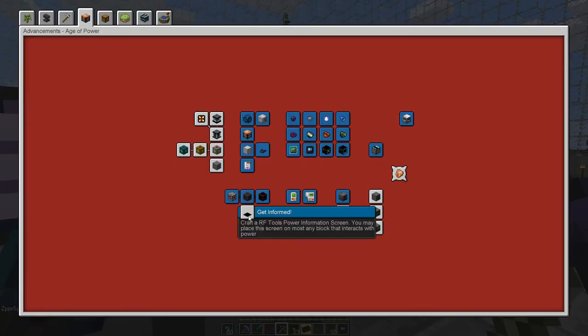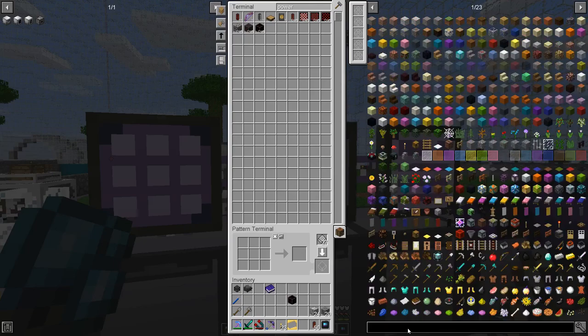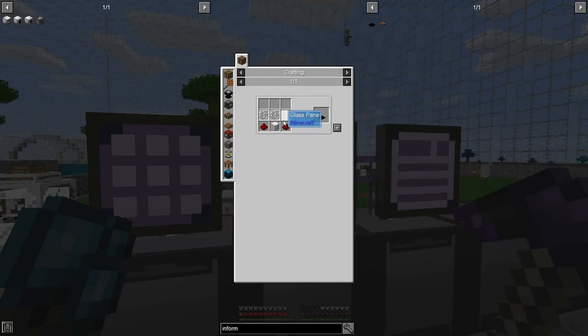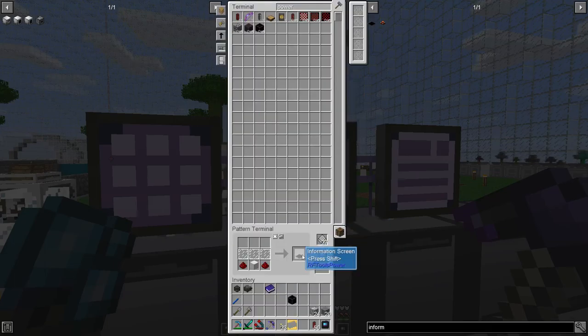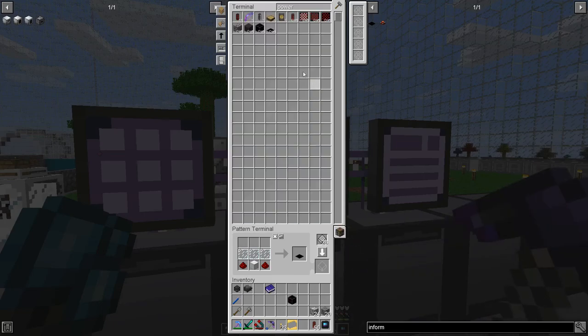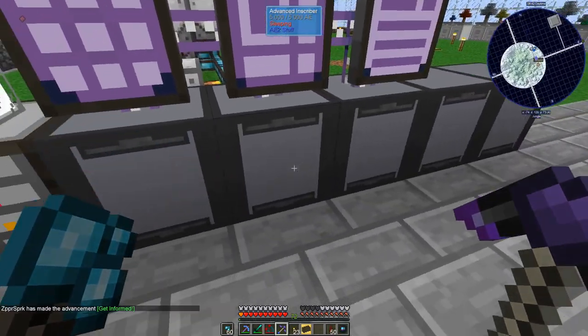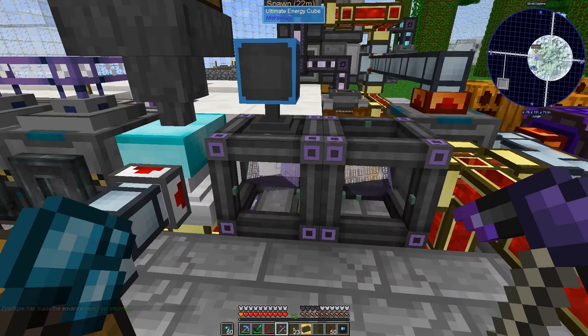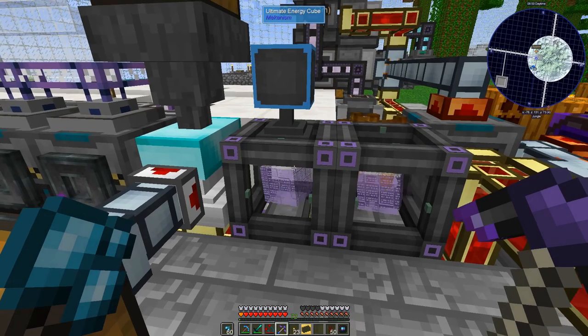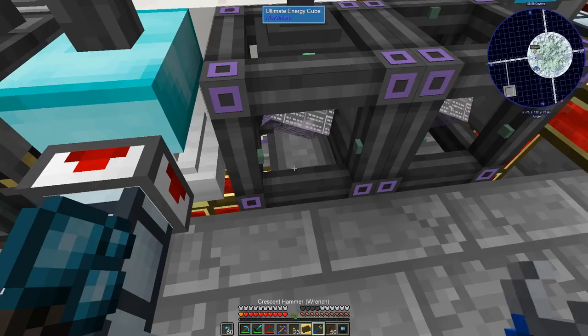There we are. So now the power information screen, our information screen, there we go. Looks easy enough. We don't have all the things for that, so we'll just auto-craft it. Give me one. Okay. Actually, we will want to put this on here just because it's helpful here. Yeah, I will swap it out with this guy here.